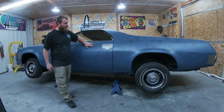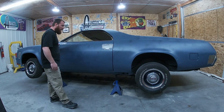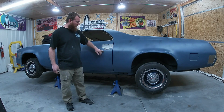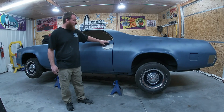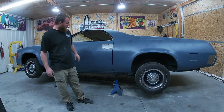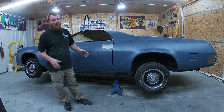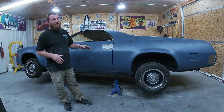All right, I got us elevated, and we're going to start by blocking her out. I did prime this blue, which works out as a couple different things. Once we start sanding this down, we're going to get into the factory color, and that's going to work as a guide coat. Also, one of the things you have to pick on bodywork is your end goal. What do you want this car to look like when you're done?